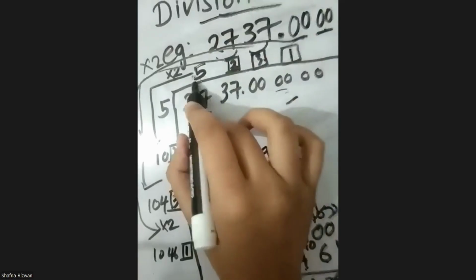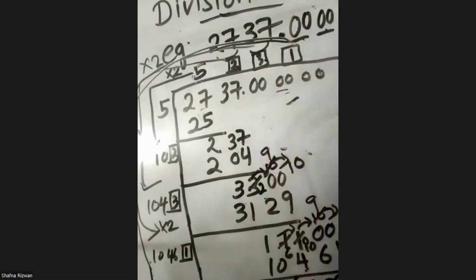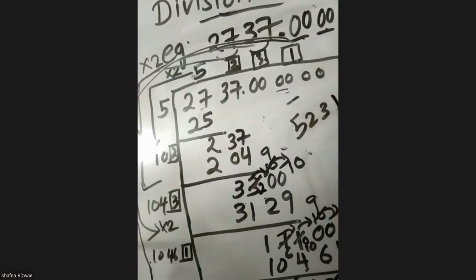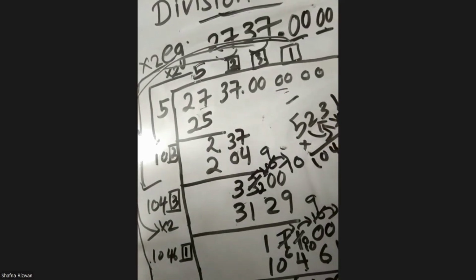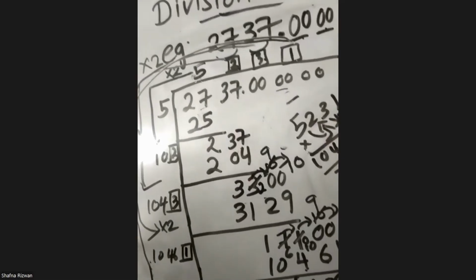Okay, now what will you do? Again, take this 5, 2, 3, 1. Multiply all of these by 2. Okay, all of these by 2. So what will you get? 5,231 multiplied by what? 2. 2 into 1s are 2, 3 2s are 6, 2 2s are 4, 5 2s are 10. How much are you all getting? 10,462. So here what will you all come and write?